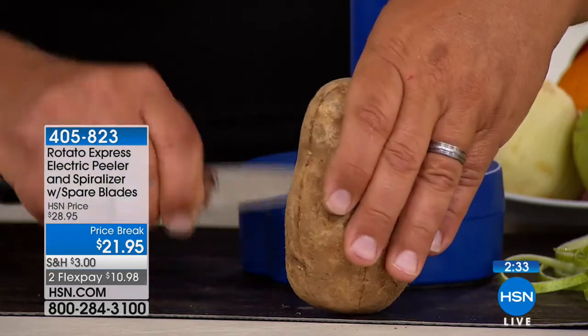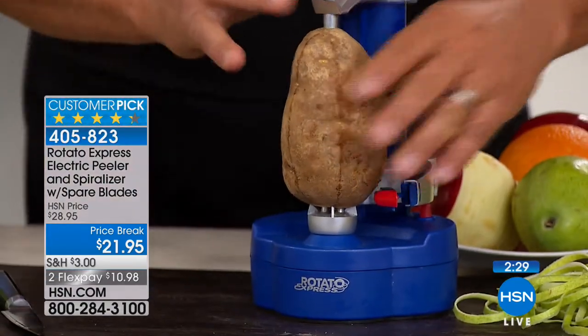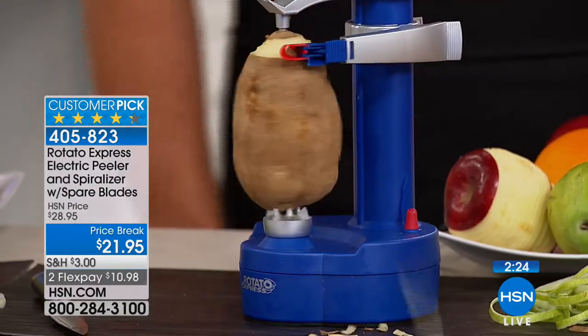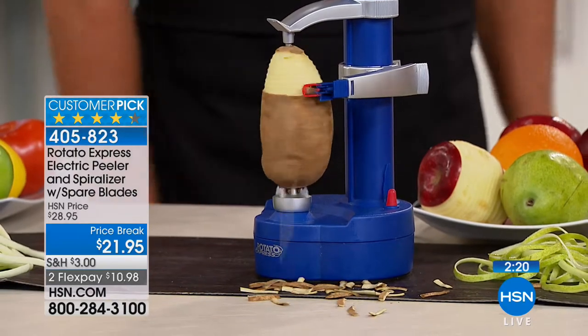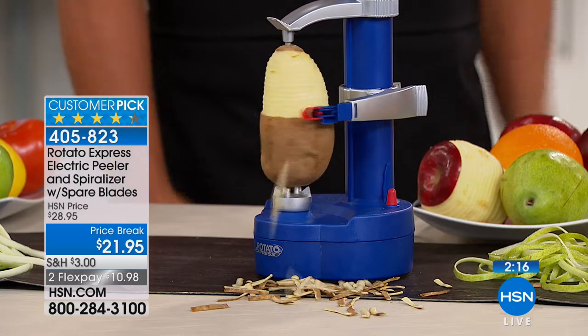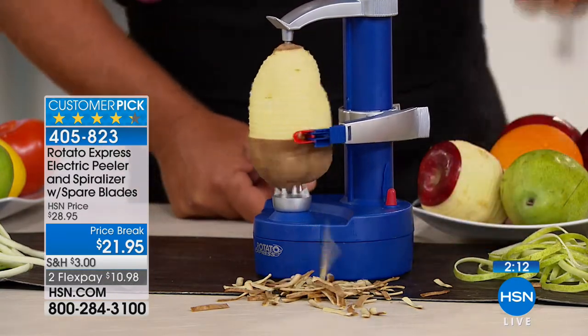So I don't want one long piece now, okay? Like, I love hash browns in the morning. So for making hash browns, watch this. Now, instead of coming out in one continuous piece... It's making hash browns. That is brilliant. Is that a neat little trick? I mean, you can make hash browns right next to your frying pan. You can set your frying pan right there, right next to it, and everything goes right inside.